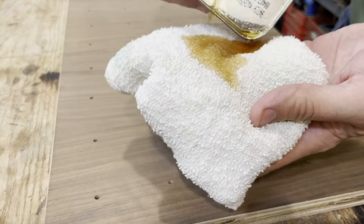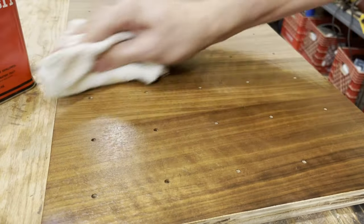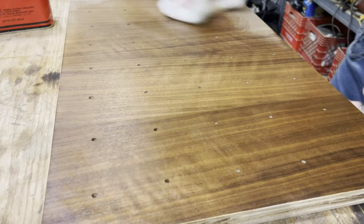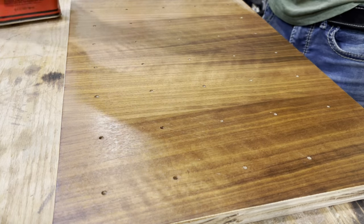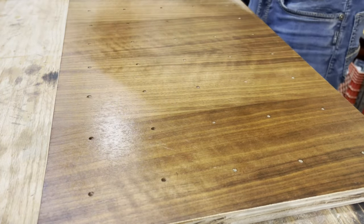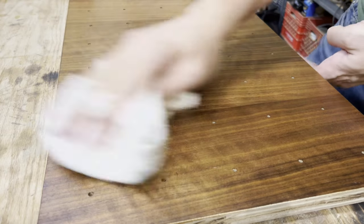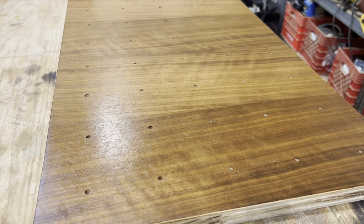This could be a good finished product as-is, but I'm a big fan of this antique oil finish — you've probably seen me use it in other projects. It's a very simple wipe-on, let-sit, buff-off product that brings out the natural colors of the wood. You don't need polyurethane over the top because it's oil-based and provides natural hard protection. It darkens walnut especially, bringing out the pretty green in it. Just put it on, let it sit for about five minutes, then buff it off with a towel for a matte, darker finish.